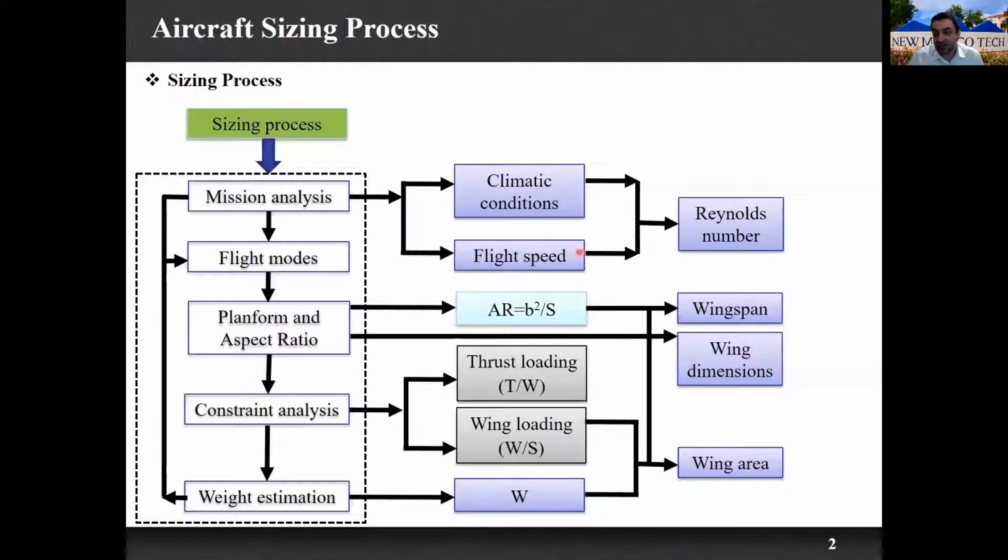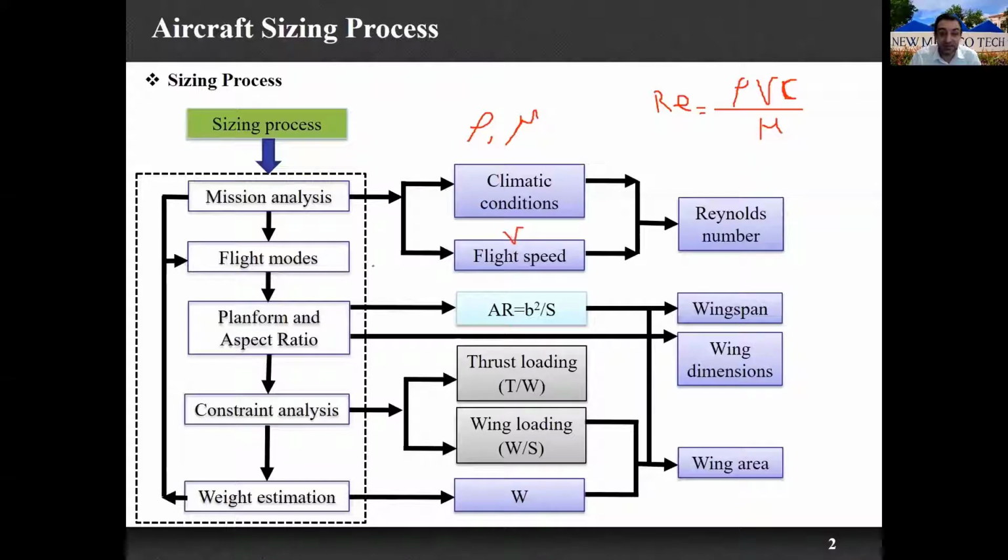Then after this, I can easily calculate the Reynolds number. So just to show you again, the Reynolds number was rho times velocity times C over viscosity. So from climatic conditions, we can have rho and mu, right? Because these are the atmospheric characteristics of the region or environment that our aerial object is supposed to fly in. So we have velocity here.